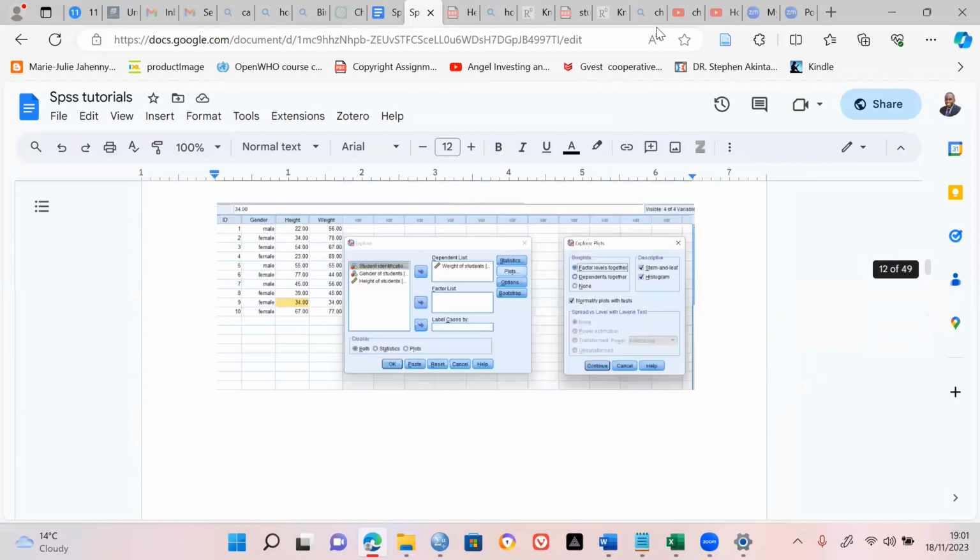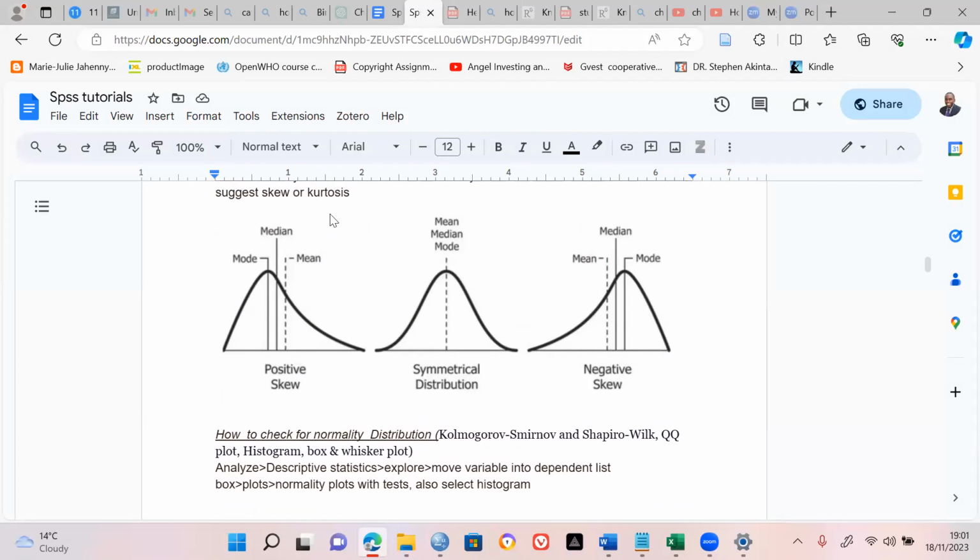So when I say positive skew, this is what it looks like. On a normal day, your mean and your median and your mode are supposed to be at the center. That's for a normally distributed data set. But when it shifts to one side, you can see here now that the mode is at the extreme, and your mean is no longer at the center.